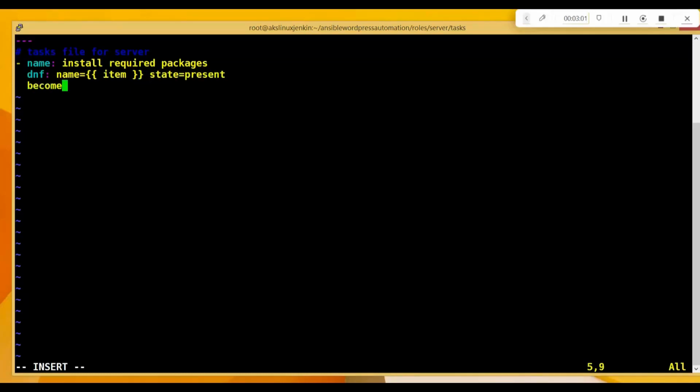We have created the loop. Now we can add the packages as items. First, the package for the web server, then MySQL server and the Python 3 MySQL client.